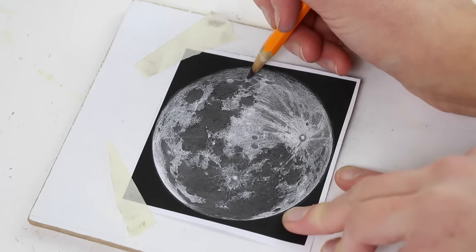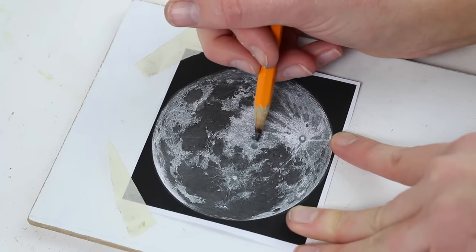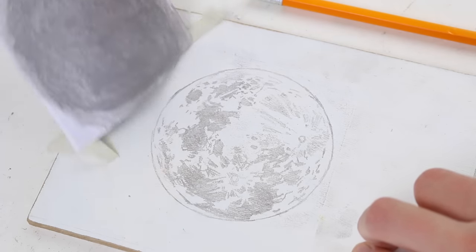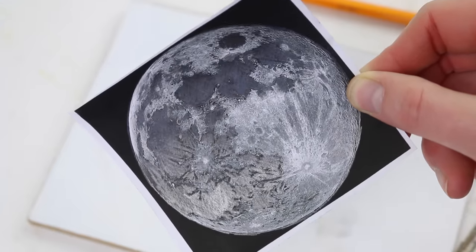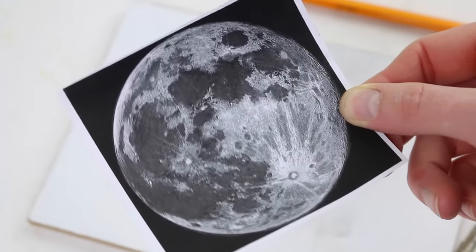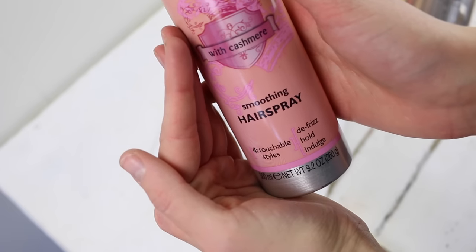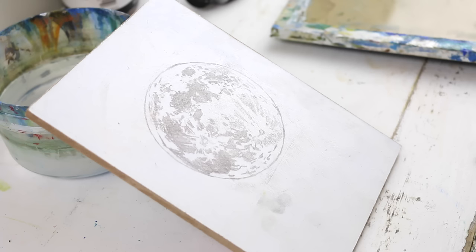I don't think star spots is what it's actually called. I just don't really know. Make sure you have all the details you want before you peel it off. This is my reference photo with the graphite on it, just for some reference of how much I used. And then I'm taking some hairspray. You can also use fixative, just doing a little sheen over the top of it to keep it in place.